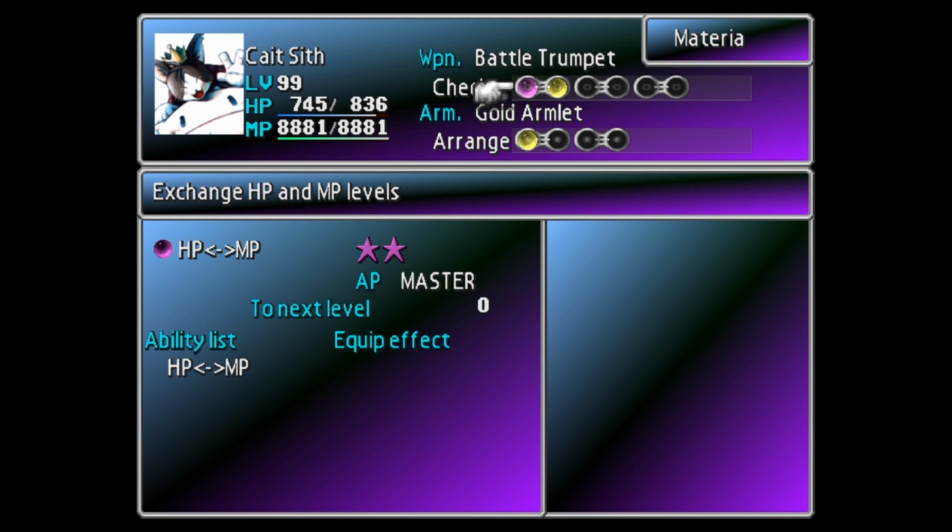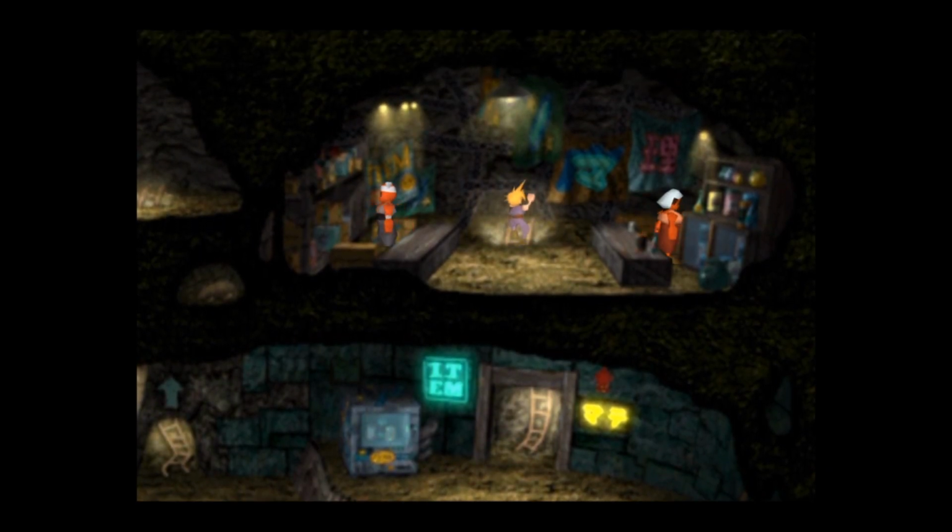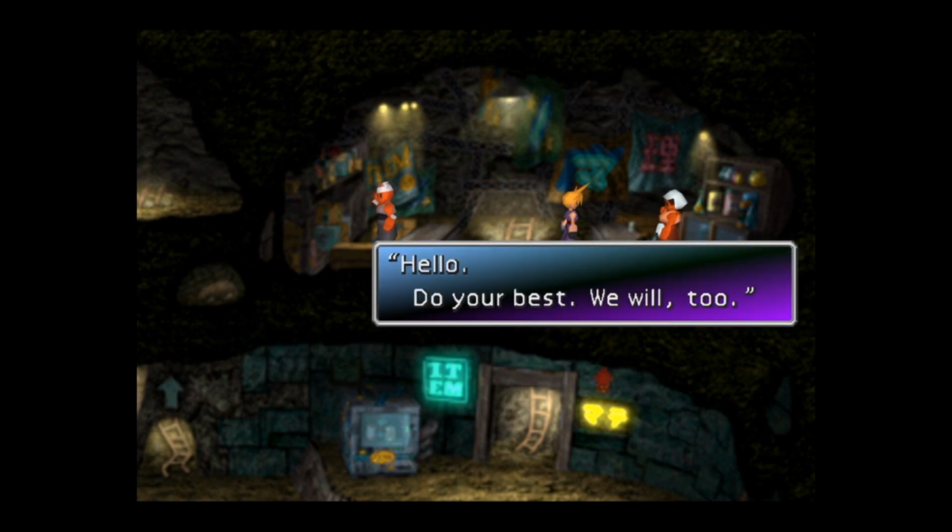Equip the chosen one with HP/MP swap. Also equip him with Throw Materia, preferably at level 1. You can buy fresh copies of Throw Materia from Fort Condor.